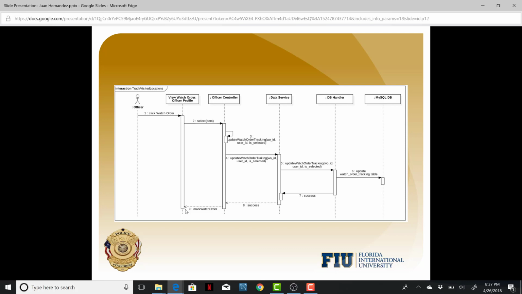With this, we call another function inside that controller, and with that function, we call a function in the data services. That data service will make a request to the database to log a location that you marked as tracked. And then it will return, and what the user sees is the location marked or highlighted in blue.